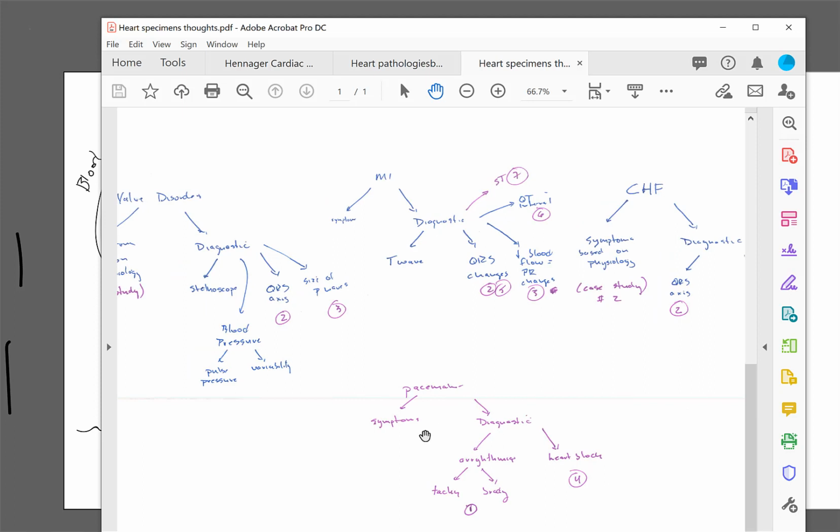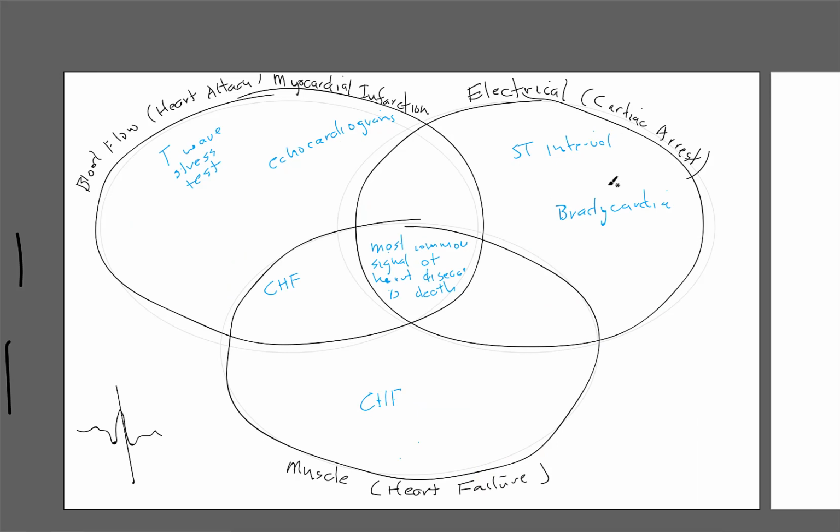Same thing with a pacemaker. You can diagnose arrhythmias with too fast a heart, too slow a heart. And you can also diagnose things like heart block, where the conduction signal gets stuck in the AV node. And it's usually due to, again, a lack of blood flow. So here we are back to, we could put that right here. AV block would go right here, because it's a problem with electricity, but it's usually a problem with those cells not getting enough blood, and so it's a problem with blood flow too.